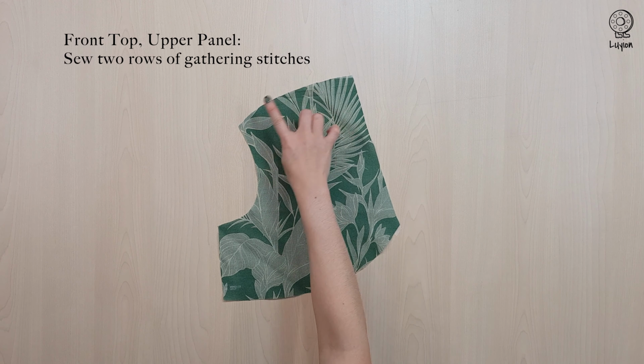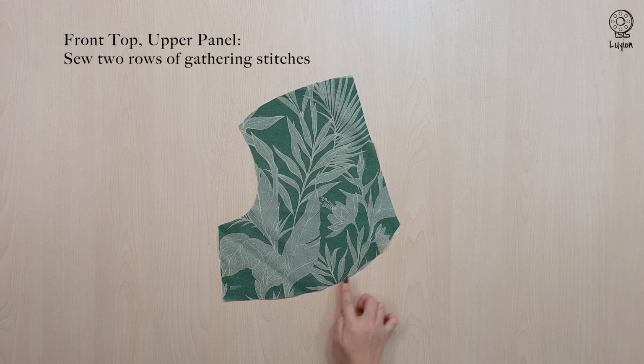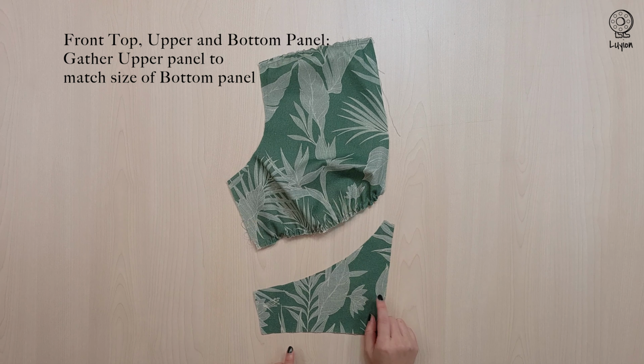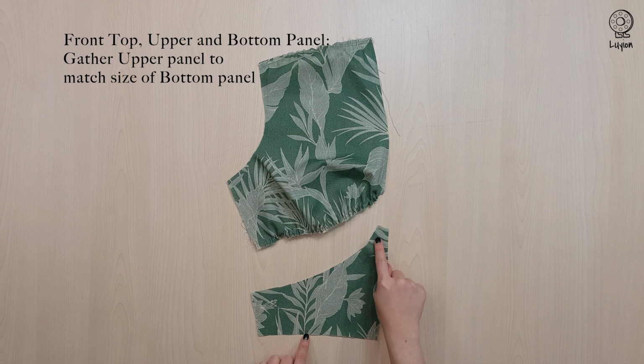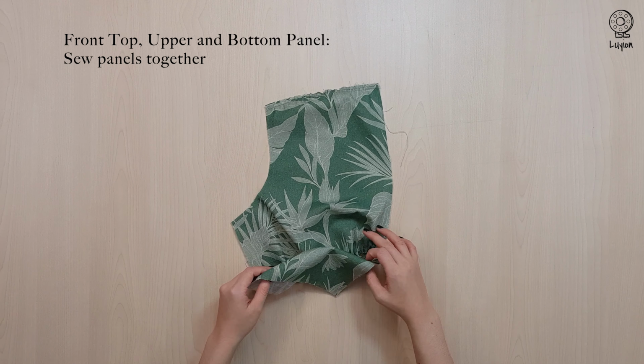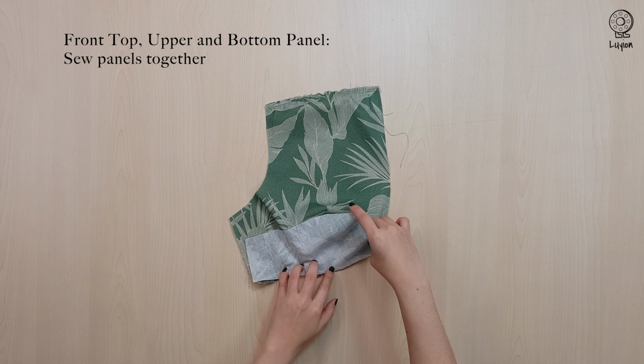On the front top upper panel, sew 2 rows of gathering stitch on the top and on the bottom. Gently pull the gathering stitch to reduce the width so that it matches the size of the bottom panel. Sew both panels together with a 1 cm seam allowance.